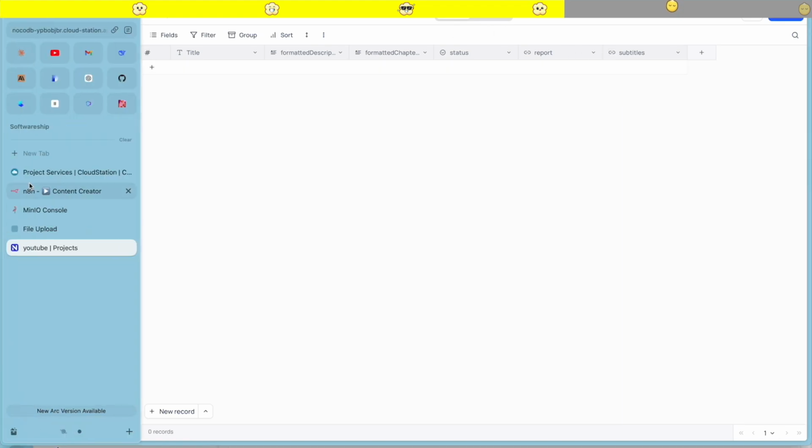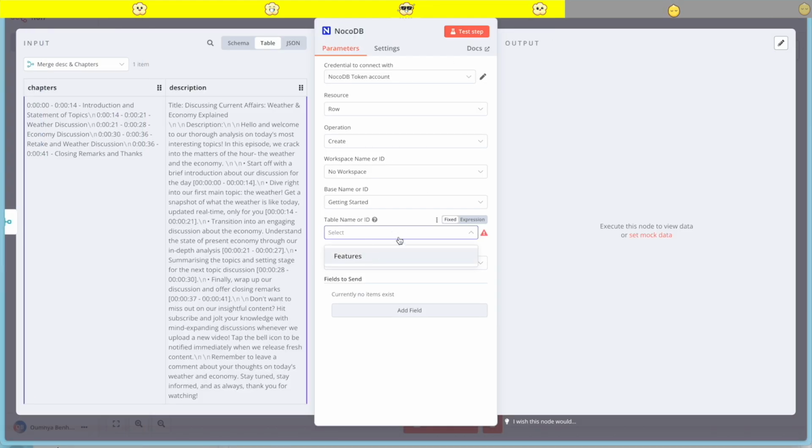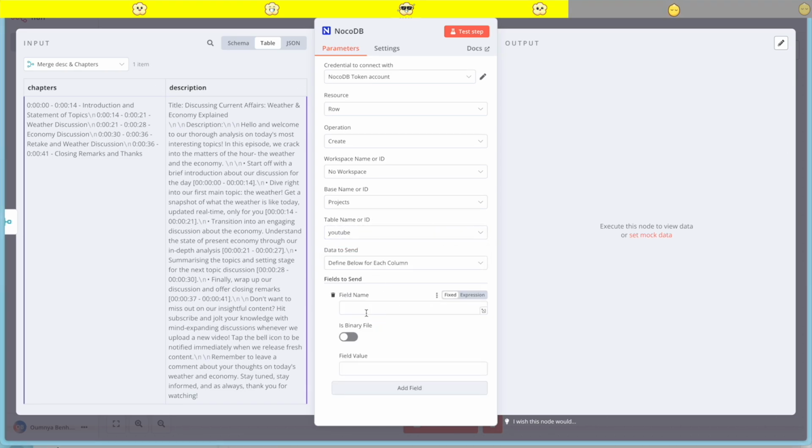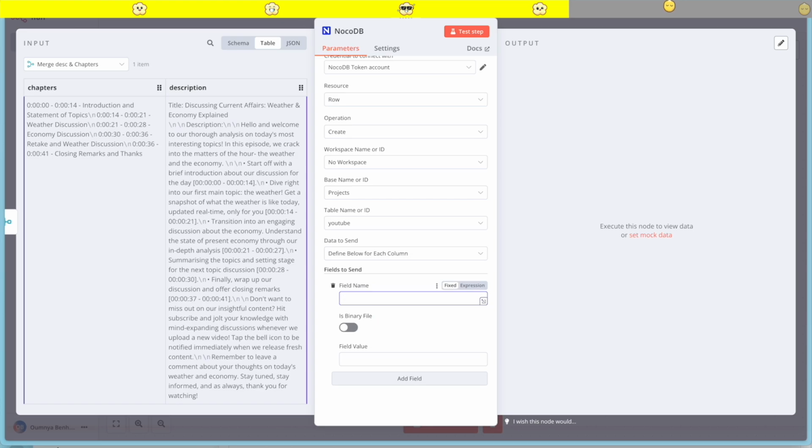We can go back to N8N and test the workflow. We will be able to now see the new table that we created, and there we need to put the exact same names that we did in the NocoDB. So for formatted chapters, the key is going to be formatted chapters, and we send into it the chapters.